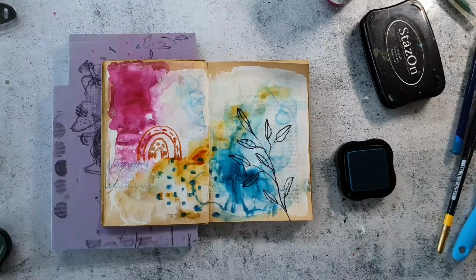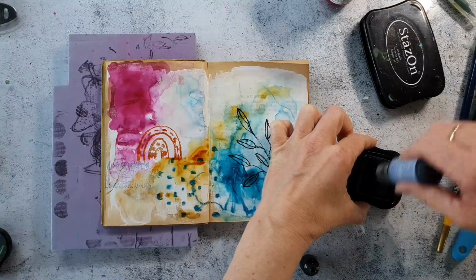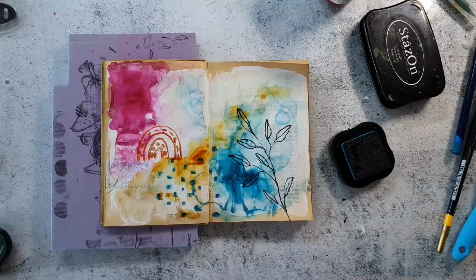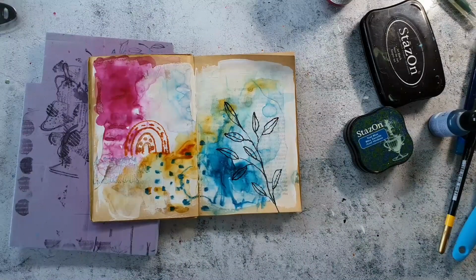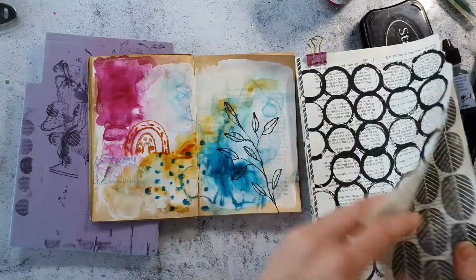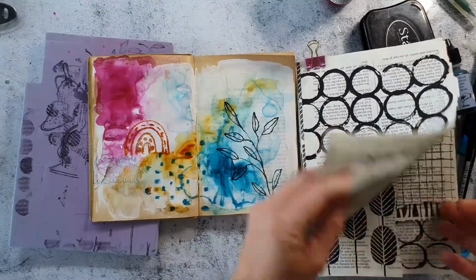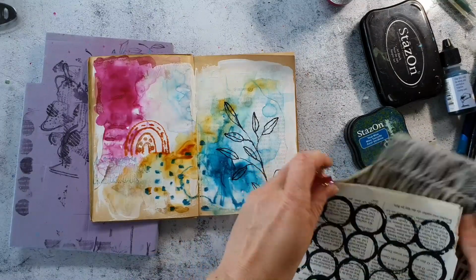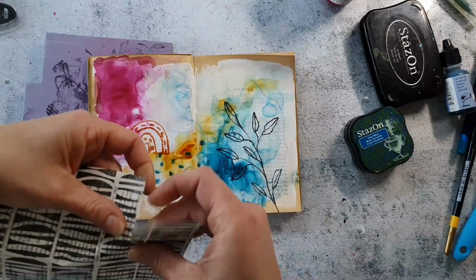By the way, I laid a piece of thick foam underneath the page to make sure I get a good stamp impression. I will adhere some collage paper over the ruined page. And here I have some old book papers that are either stamped or scribbled or painted. And I think I will use this one because I think it fits underneath the rainbow.